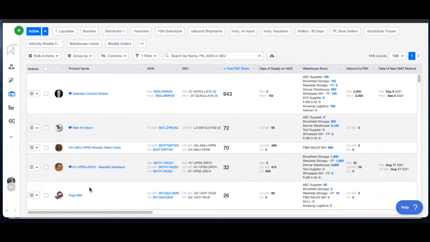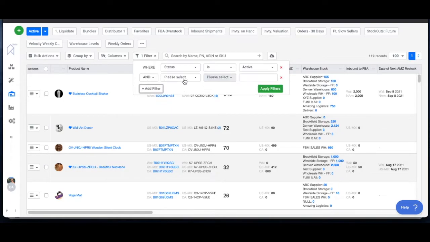It'll have your products. So what a dashboard is, basically, is a pre-saved grouping of filters, columns, and grouping categories in a particular way that you like to look at it. In this case, we're on the default dashboard on our inventory page, and this is called the active dashboard. Basically, this is all of our products in our entire catalog, and the only filter is active.